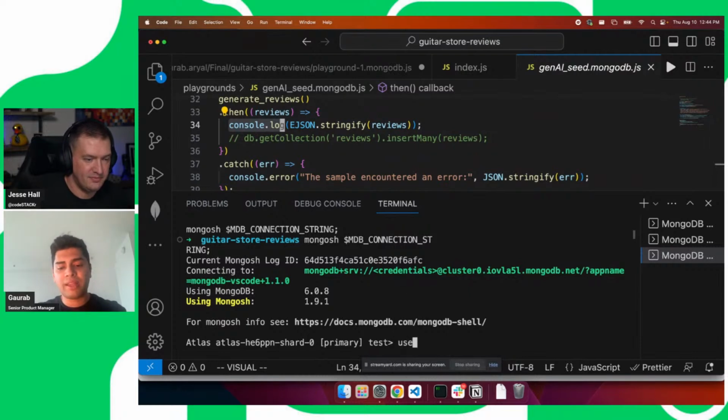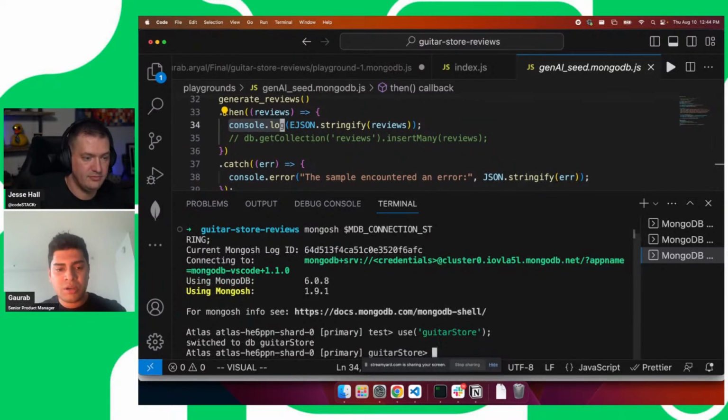So I can say use guitarstore database. So it's switched to the guitarstore DB. All of these queries that we've been running have been against the rating field, if you remember, Jesse. So in order to make those queries faster, we can just create an index. And I'm just going to use the shell here to create the index myself.